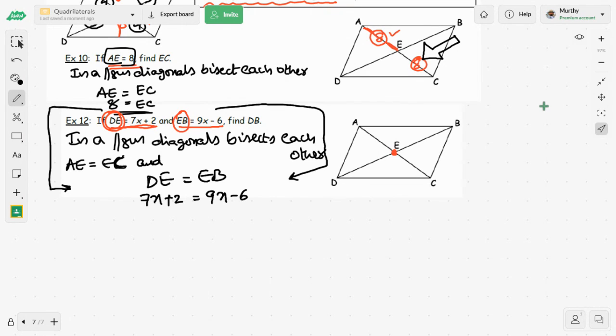While solving the algebra, I personally prefer to identify the variables on both sides, and which is the least of these two. That part we have to consider for elimination. I see that 7x is less than 9x. Therefore, I want to eliminate 7x. If there is no sign, you can always assume it is positive. And you know how to go for the inverse operation, which is to subtract 7x on both sides. This is the inverse operation of positive. So 7x take away 7x gets cancelled. 2 equals 9x minus 7x, which is 2x minus 6.